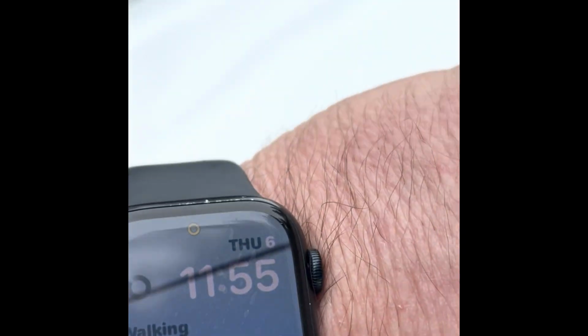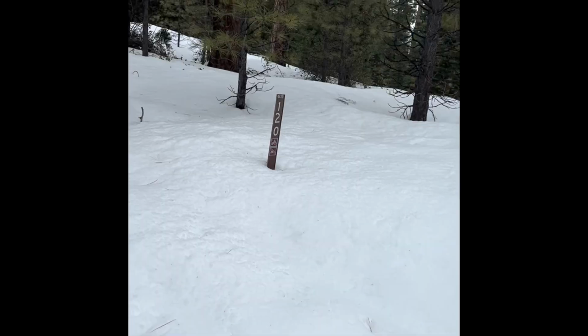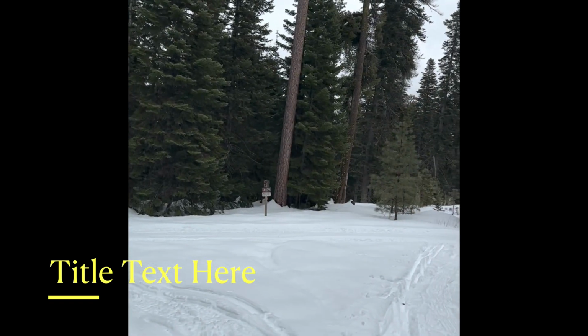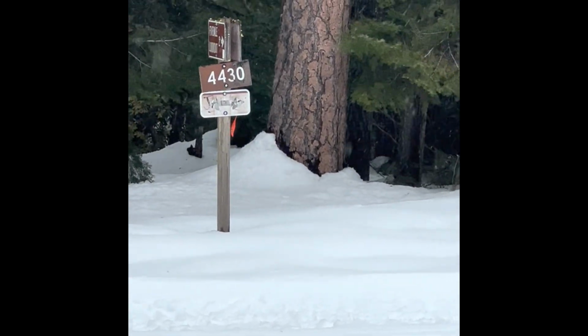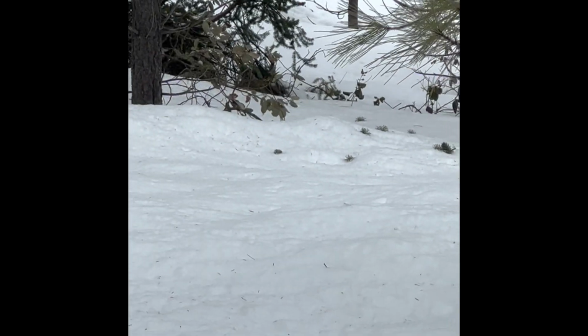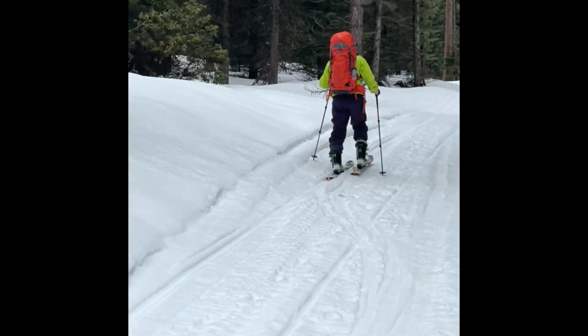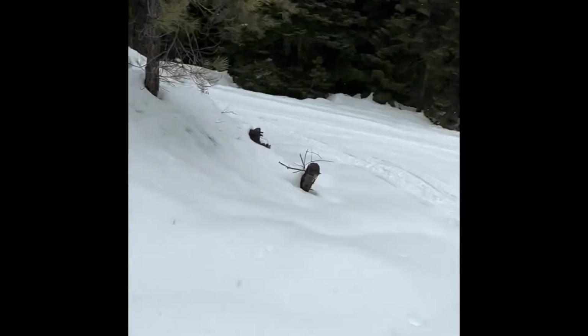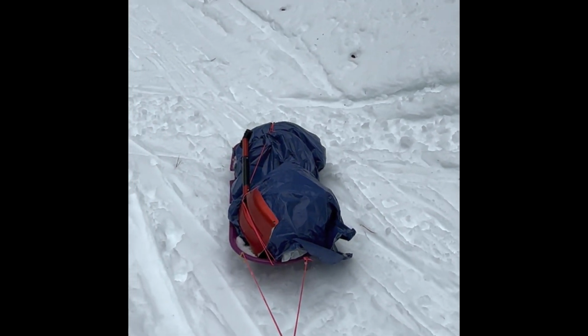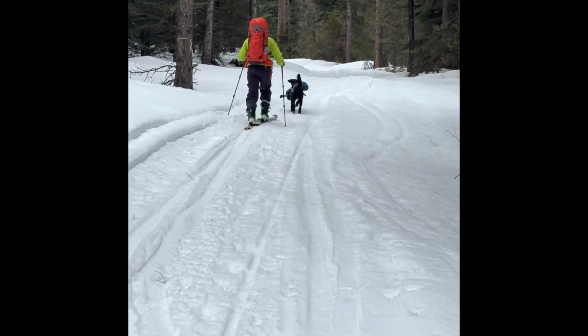It is 11:55. We've started our walk. One happy dog. The boots don't want to stay on. Once you get off the main road, there's like a quarter of a mile after you walk, there's a sign that tells you to go left to 120 up the hill and towards the tower. The dog's still happy. My sled is doing okay, and this is groomed, so it's much easier to walk on than my last tower.